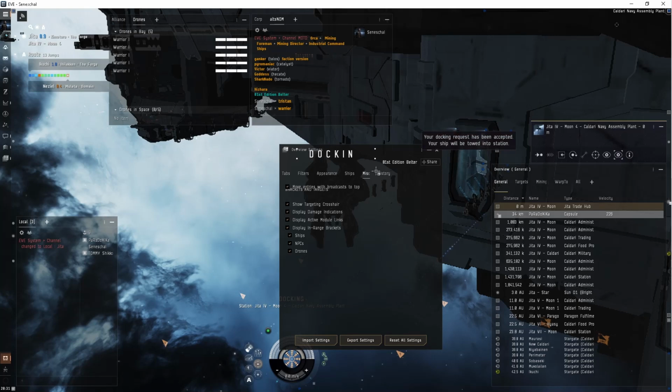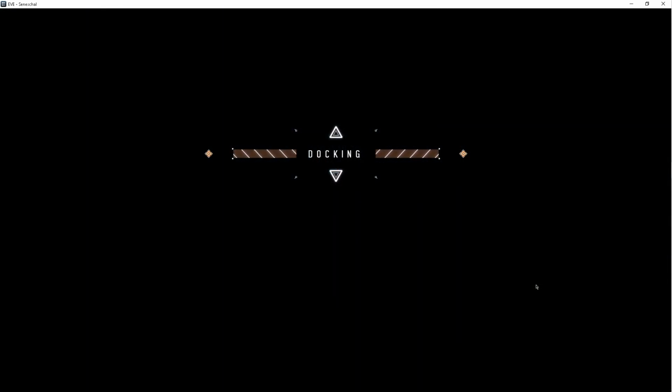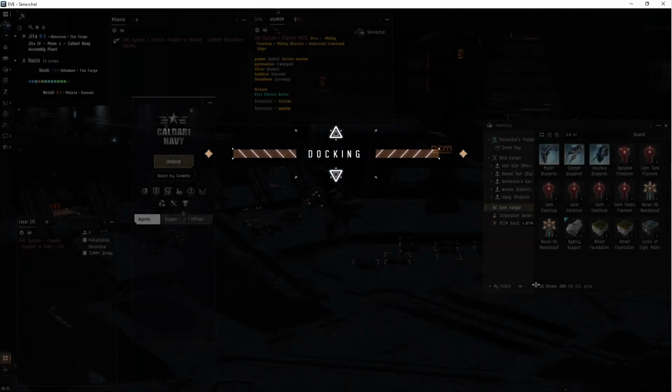Docking permission requested. Docking request accepted. Relaunch, see if that fixes it. Yeah, kind of smushed there with the line spacing. Weird.